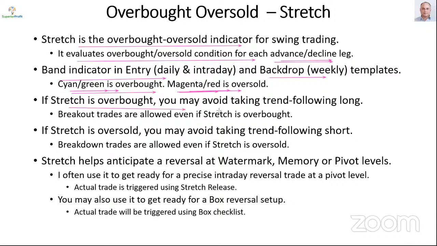If stretch is overbought, you may avoid taking trend following long. However, breakouts are allowed even if stretch is overbought. Breakout from trendline resistance may come when stretch is showing overbought condition, because earlier it might be moving in a squeeze even. So when it is moving in a narrow range, a little bit of move up, breaking above trend line resistance, will make it overbought. So breakout trades with stretch overbought are allowed, but not allowed for trend following with flow long.